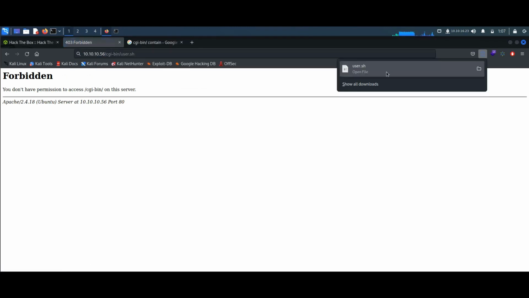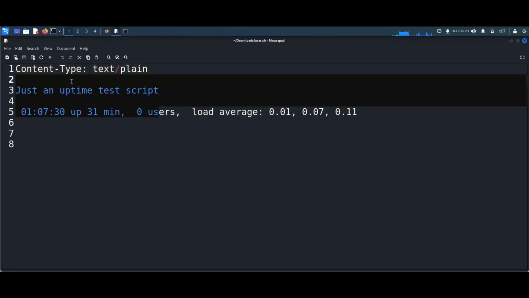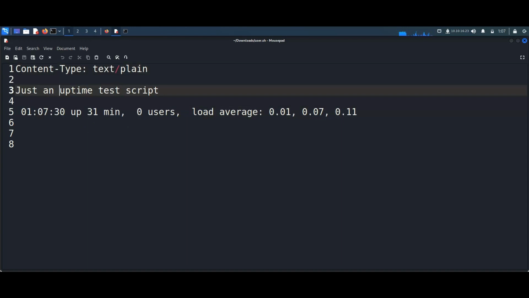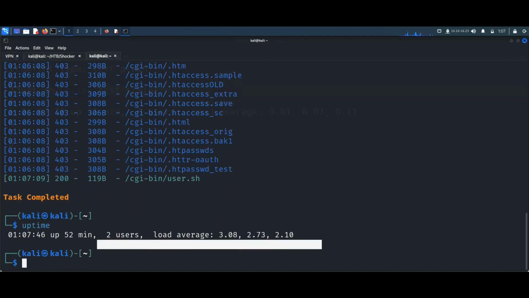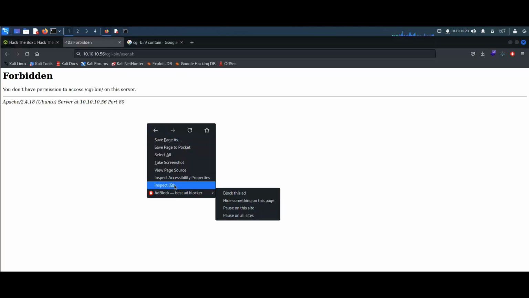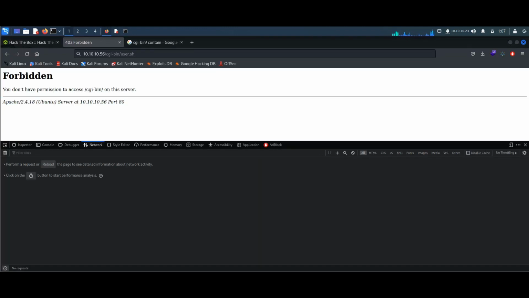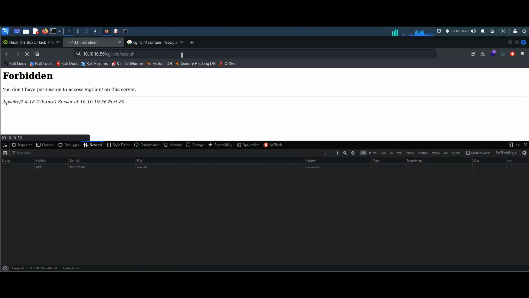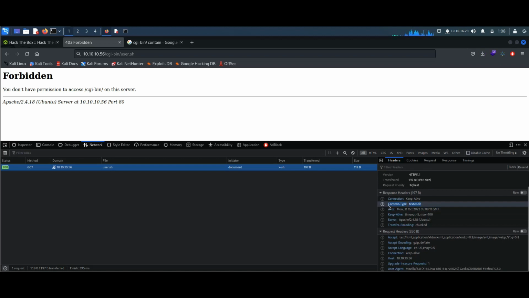When trying to access this file, the file was getting downloaded, and it contains the output of the uptime command inside it. If you type uptime inside a Linux terminal, you will be able to see the time since the machine has been on. After that I thought about what kind of request is being sent by the browser when this file is being accessed. The content type was text/x-sh, which was something new to me.